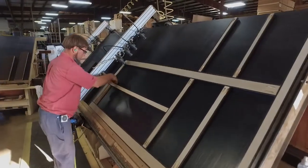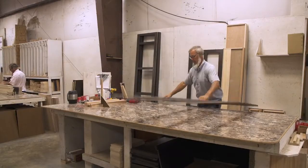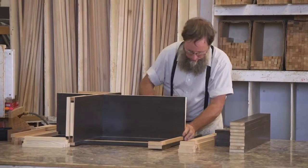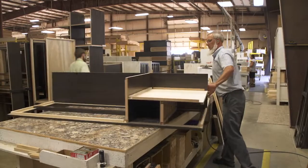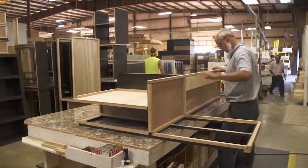Cabinetry can be one of the most striking features in a new fifth wheel. All cabinets are built from quality materials and hand assembled by our skillful craftsmen. All cabinet styles are pre-drilled and countersunk to create long-lasting, quality cabinets that will stand the test of time in your RV.